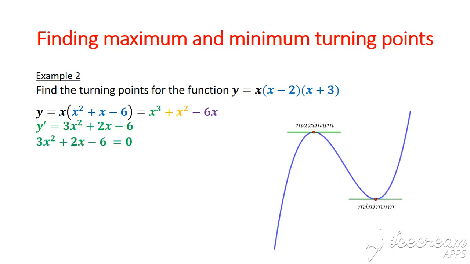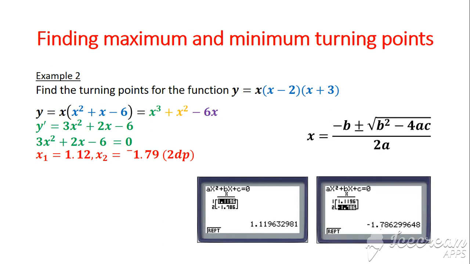Right, what do we know about maximum and minimums? They have a gradient of 0. So we're going to put the gradient rule, 3x squared plus 2x minus 6, equal to 0, to find a maximum or a minimum. Now this is a quadratic equation, and you should have now studied your algebra and know how to solve quadratic equations, either by hand using the quadratic formula or use the graphics calculator to get 2 solutions, x1 and x2.